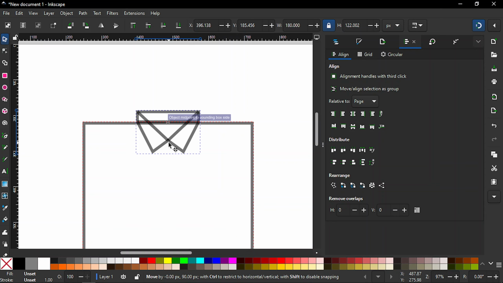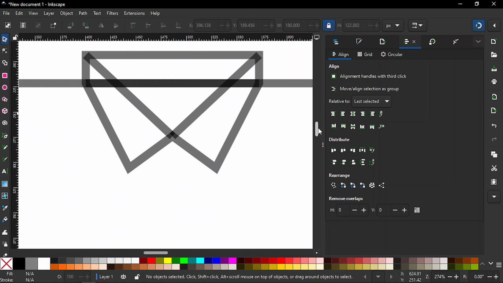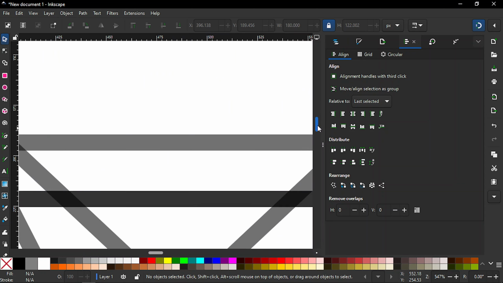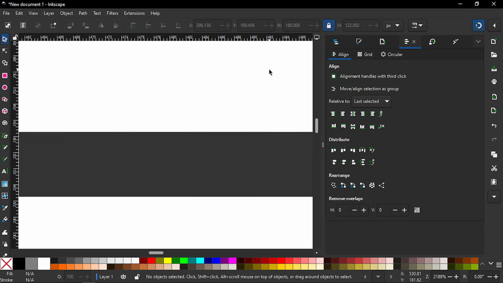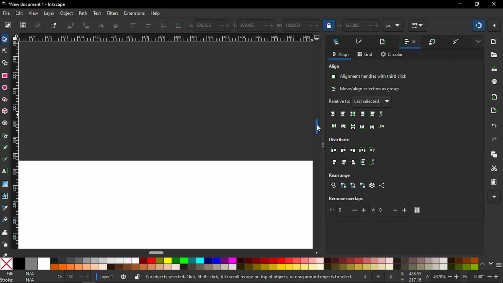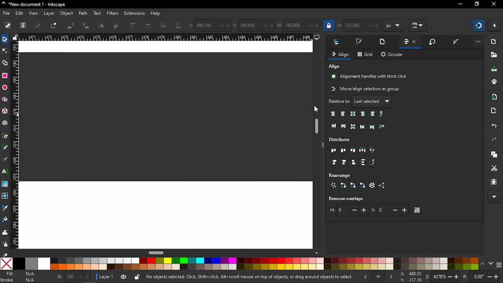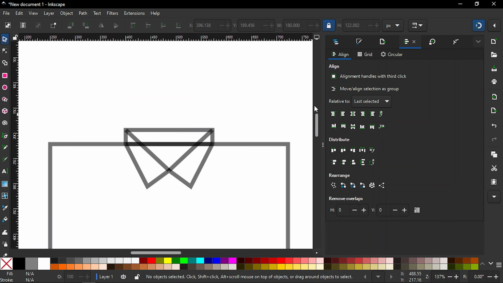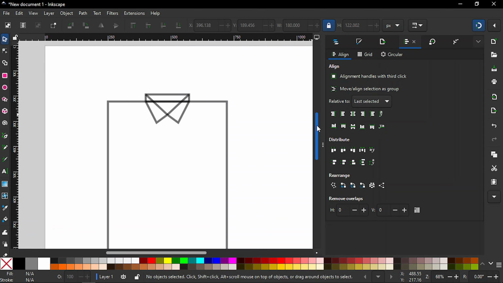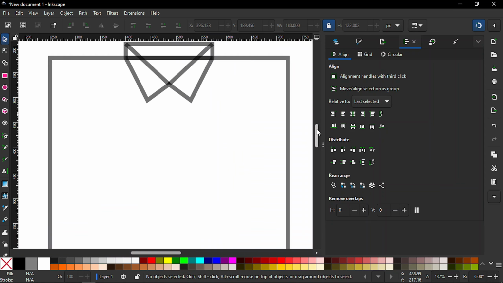Hopefully that snapping works. Hopefully the snapping worked. Just to double check, we will zoom in and see if there is any overflow situation there. All right, just bear with us a little bit. So as you can see, we don't have any overflow situation there. That means it's just fine. That snapping worked.